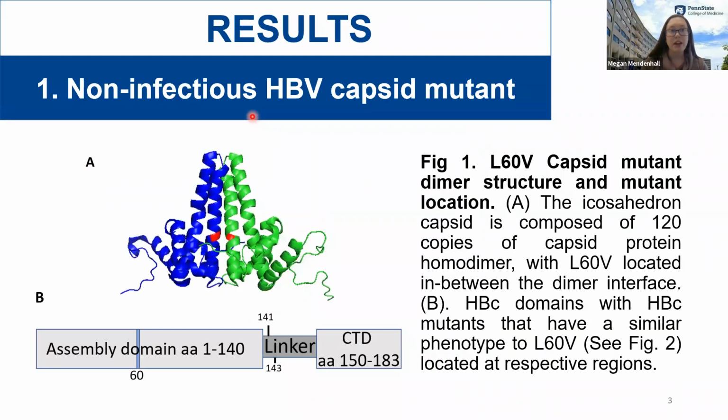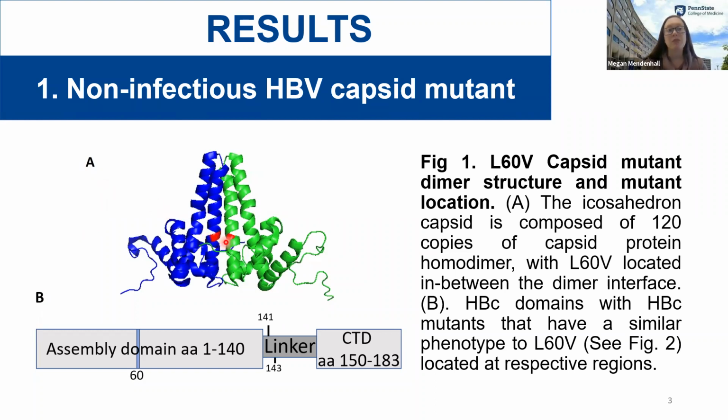Our lab has identified a number of HBV capsid mutants, noted in figure 1b, that have a unique phenotype in that they fail to form cccDNA during infection, but they can form cccDNA from viral DNA produced in the cytoplasm, which bypasses the viral entry steps, including the endosomal trafficking during infection. The focus of this poster is on the mutant L60V, present at the dimer interface shown in figure 1a.